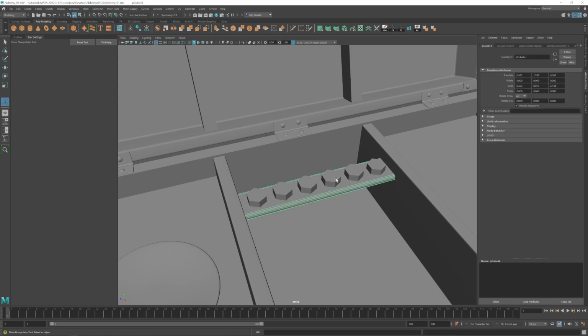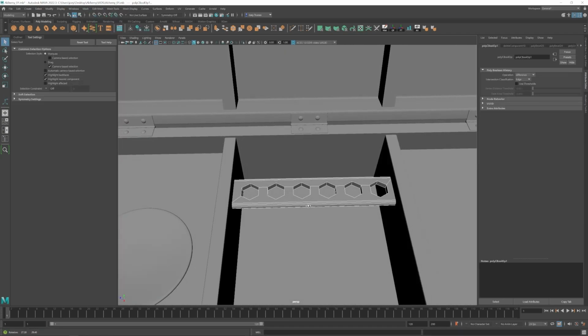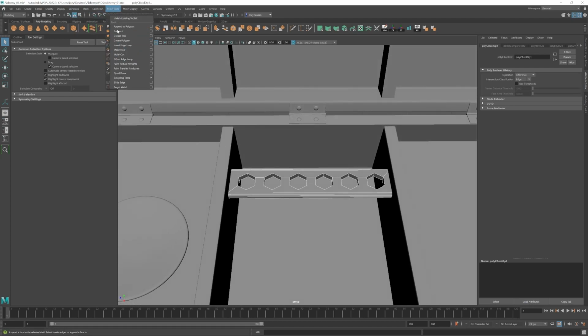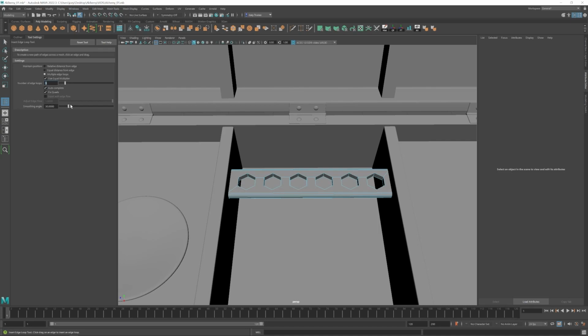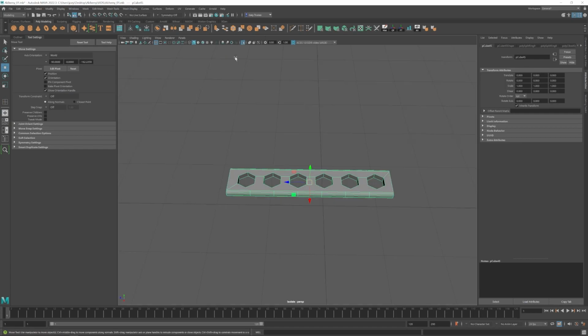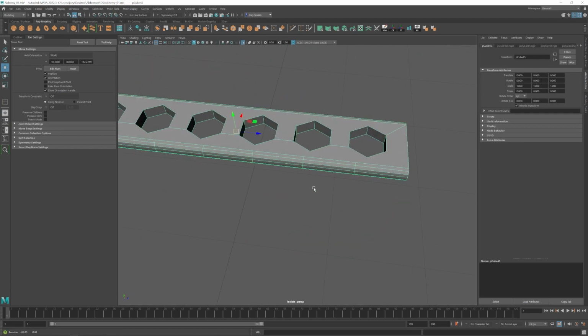Alright, so once those booleans are created and I have those holes in place, now I just need to go in with the multi-cut tool and start attaching some of these vertices. And really quickly before I do that, I'm just going to add a few edge loops on the side depending on how many holes there are. That way I have some points to attach those vertices to.